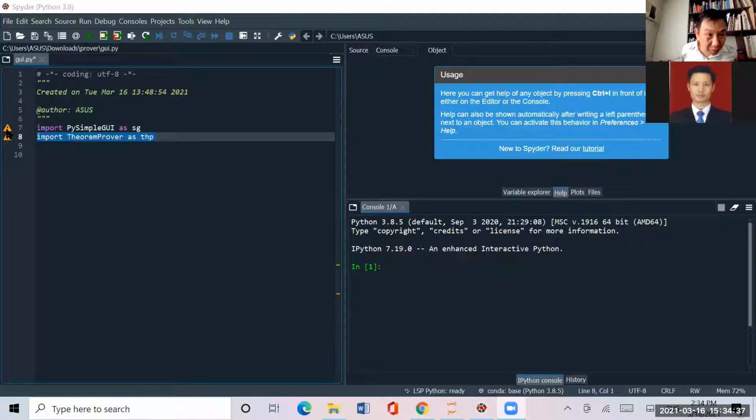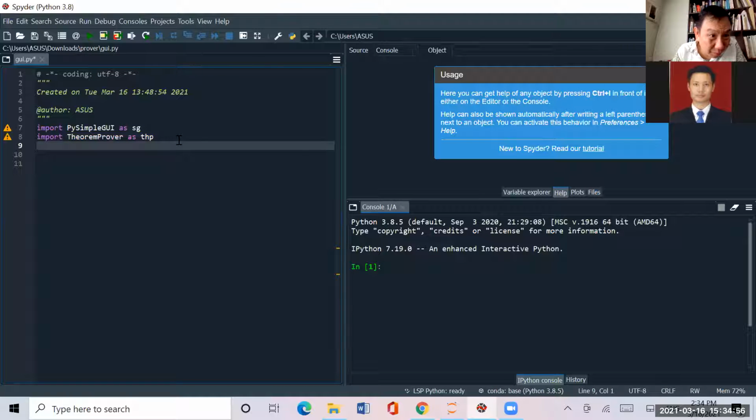I don't know what this means. Oh, unused is fine. Yeah, is it in the same folder as your theorem prover? Yes, it's already in the same folder.